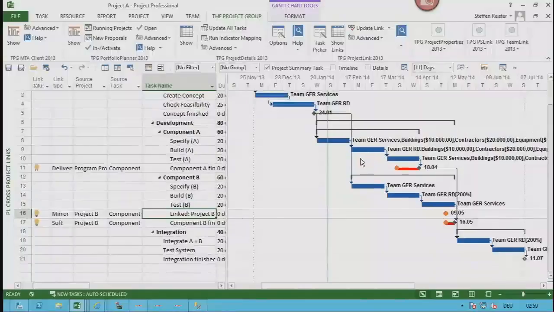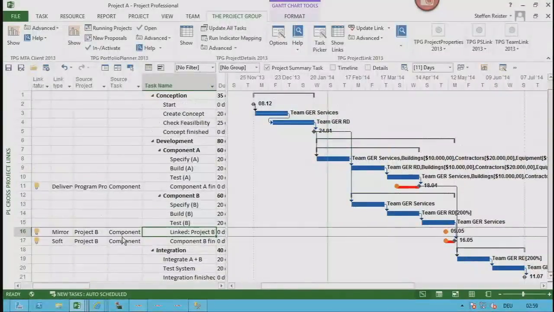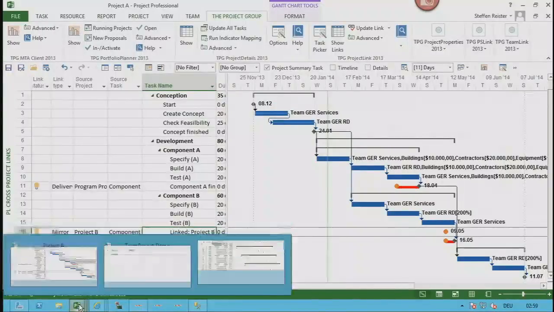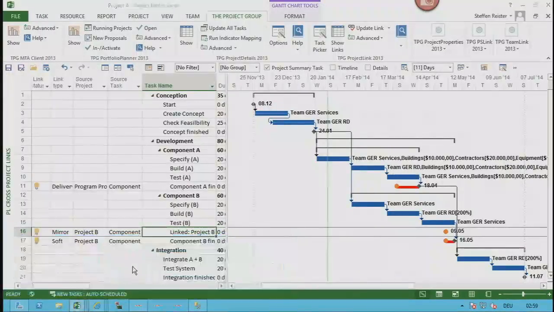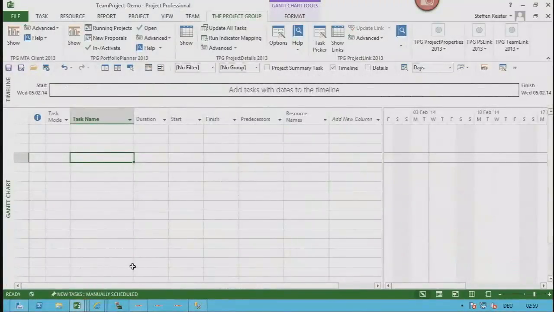So far, so good. Last but not least, I have the last scenario. Is my team plan already open? Yes. So let's say this project A is a high-level project plan which points out tasks which have 20 to 50 days, whatever.